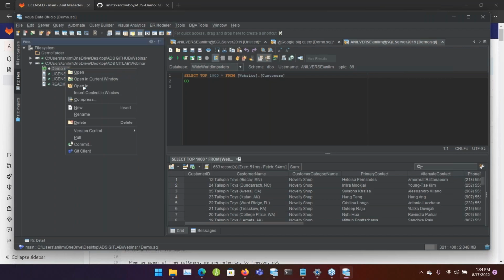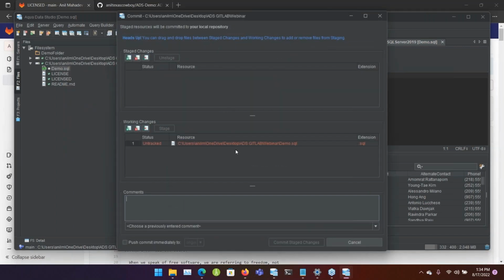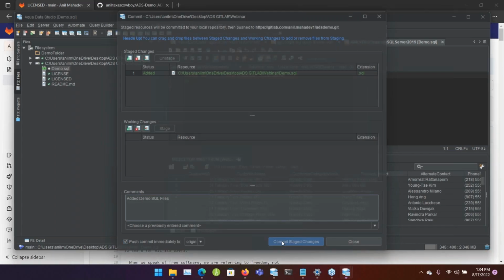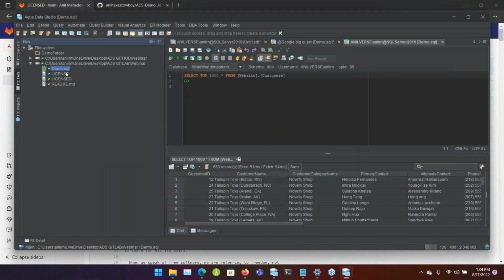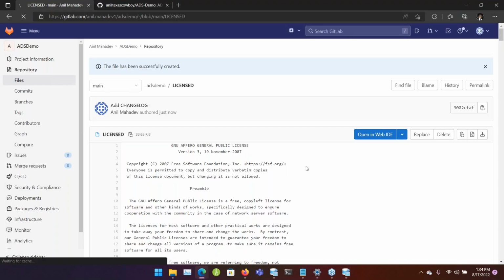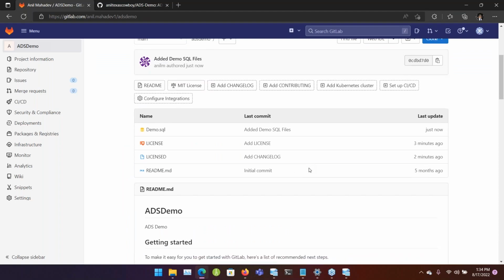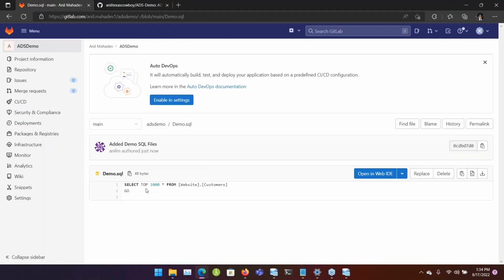I would now like to go ahead and check in these changes. This will go ahead and commit this here. Then I can stage this and can add a comment. I can push the changes to the origin. There you go. It's writing all the objects and it's done. So now that it's done there, let's go to our web portal and see that we do have a demo.sql here along with this.